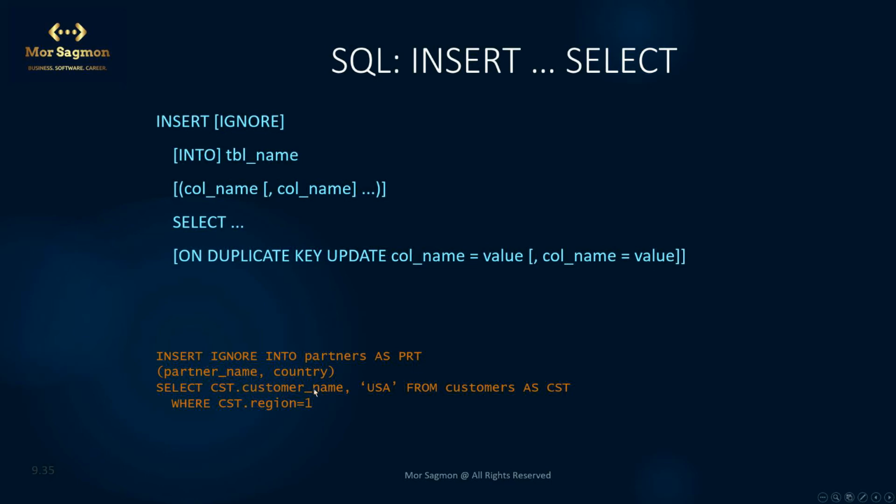Okay, so this is a good way when we want to copy data from one table to another or to calculate aggregates and enter them into a summarizing table, for example.